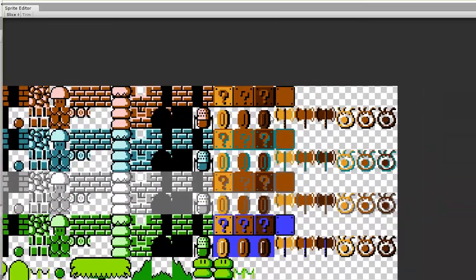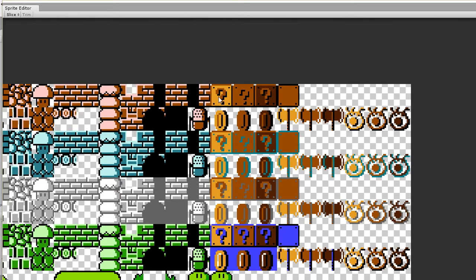Okay, now what else do we need? We need the question mark blocks here and the coins are important. That's where Mario gets his power-ups, right? Okay, so what we're gonna need to do. Oops. Okay, that's okay. Like I said, if you make mistakes, it's easy to fix here. Gonna do the next one. Perfect. Next one. There we go. One more. And perfect.